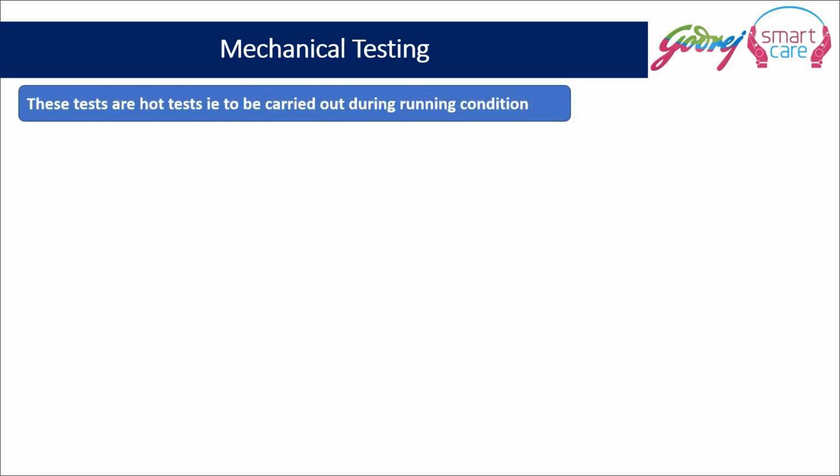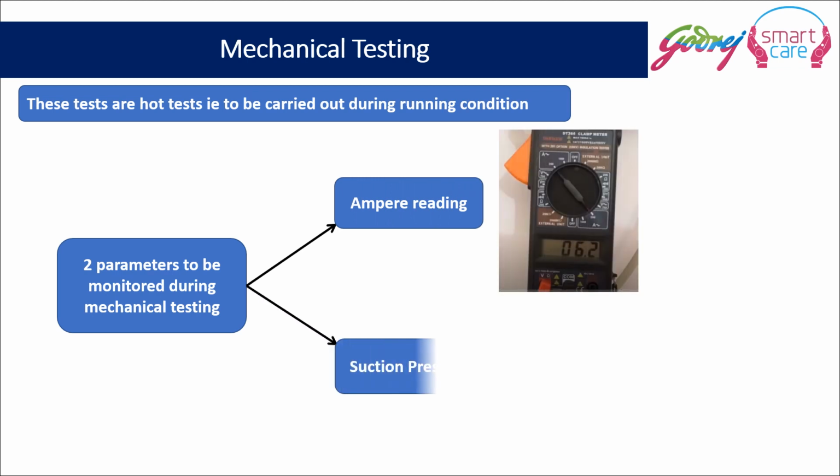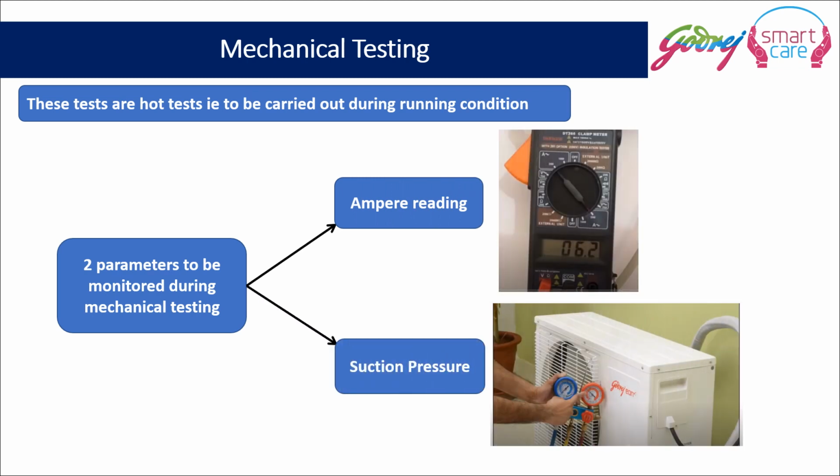Now we mechanically test the compressor. These tests are hot tests that are to be carried out during the running condition. It means the compressor is running, and in that condition we have to check. There are two parameters to be monitored during the mechanical test. One is the ampere reading, another is the suction pressure.